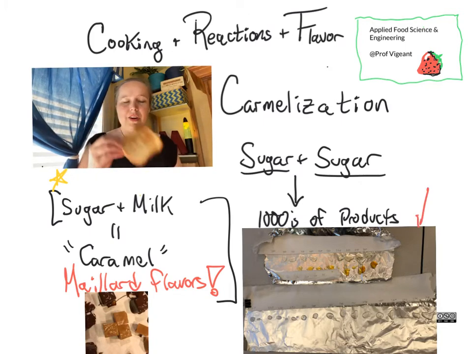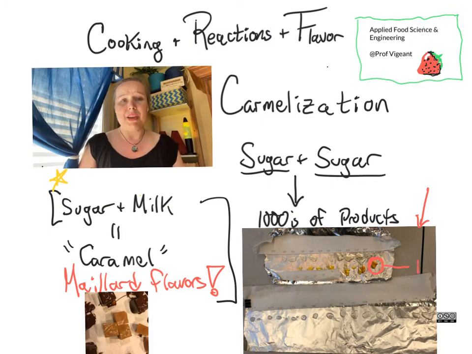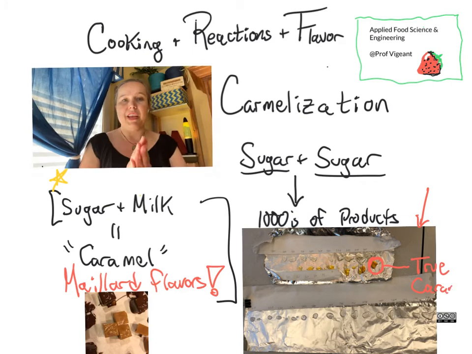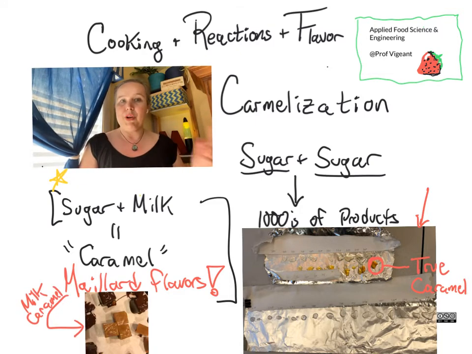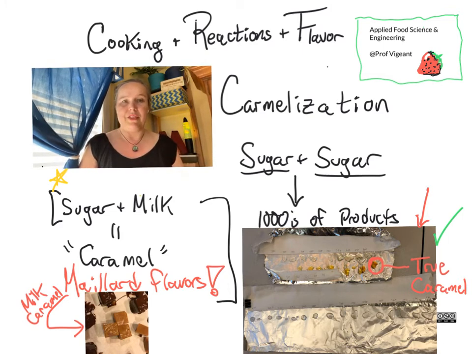There are some free sugars on the toast, so the browning might have a small component of caramelization, but it is much more likely what you're seeing is from Maillard reactions. If you want to see nothing but caramelization, the best way is to get out a pan, put some sugar in it, turn the heat up, and watch what happens. I'll go do that for a later video to show you the stages.